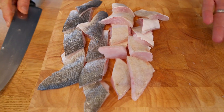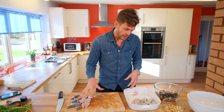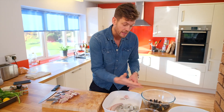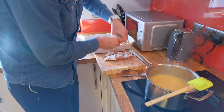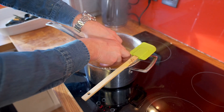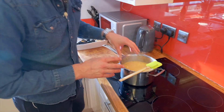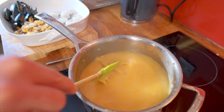Right then guys, we've got our beautiful sea bass and gurnard. We're going to put that into the pan now with all of the juices and the sauce. Once that's cooked down, then we're going to add the prawns because they don't take as long. So let's add our sea bass and gurnard — pop that in there and cook that off. Give that a couple of minutes and then we're on to the prawns. The fish is coming together nicely — there's not much longer left on that.